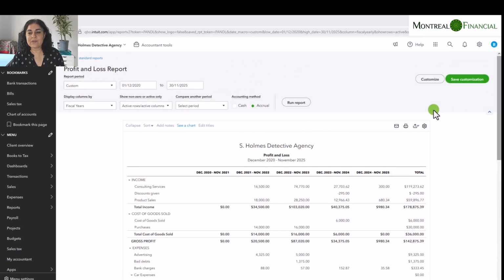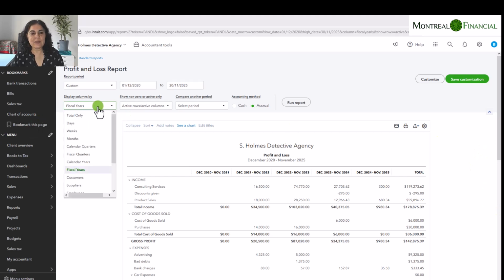And then, of course, this report can be exported to Excel, or it could also be shared with your accountant or business partner, bank, etc. And to do that, you would simply print it as a PDF, or you could print it as a hard copy, or here you can export it to Excel or export to PDF. So there's various ways of getting this report into another format.